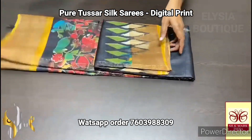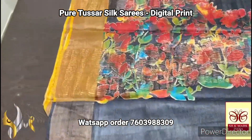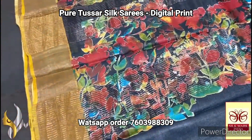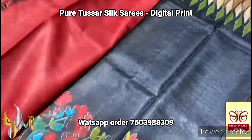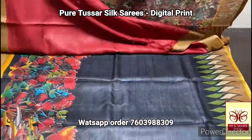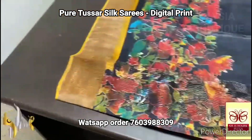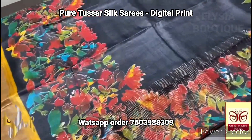Pure Tasa silk saree — premium quality, digital printed, new launch — very elegant boiled acid washed Tasa fabric, soft and lightweight. On it the digital printing is done. Here we have a black pallu with fully floral design, digital printed using mainly red. The same red is the blouse piece here — plain one — with both sides yellow color borders. The complete saree has antique finished zari work on yellow border, with the black body all over. The top has a beautiful different diamond shape printing.